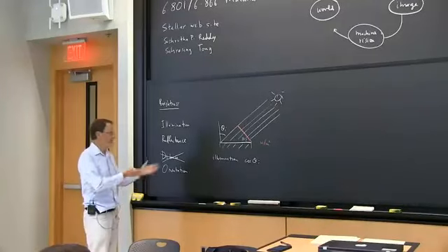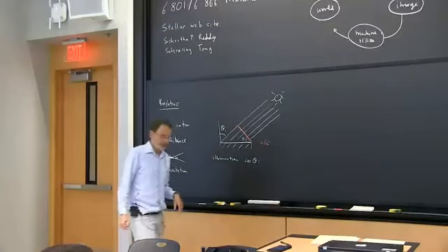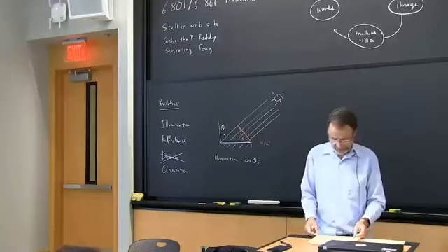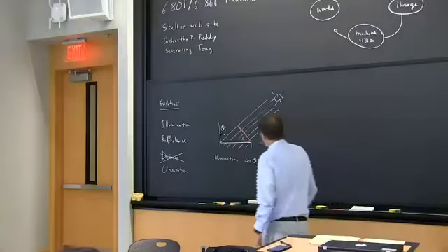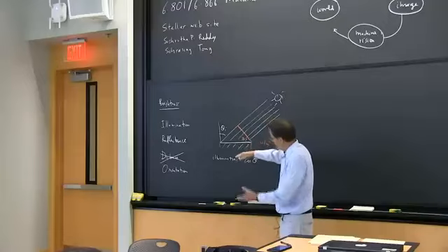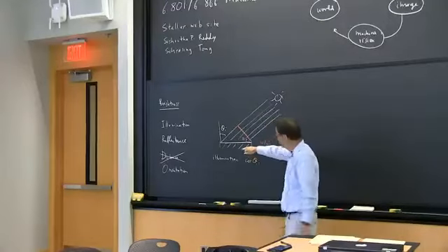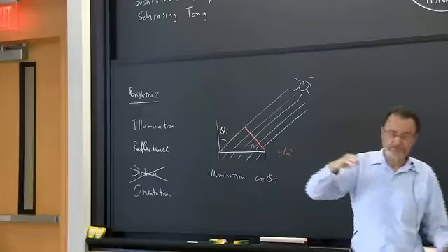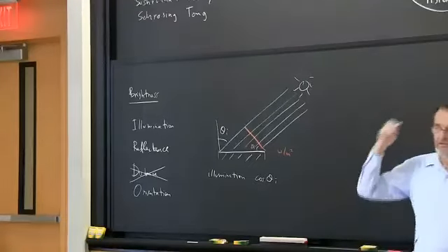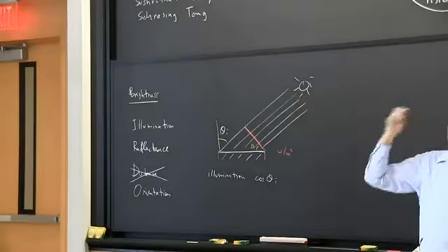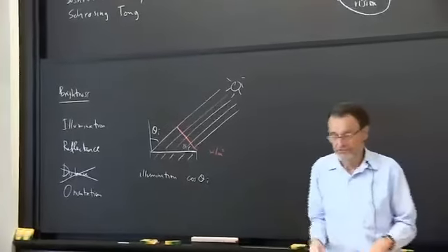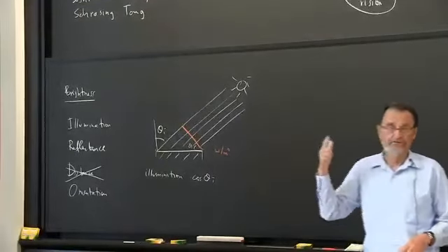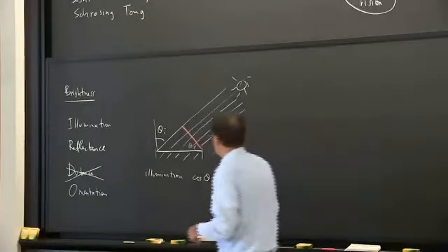And so here's an example where we could use an image brightness measurement to learn something about the surface, because we can look at different parts of the surface and they'll have different brightnesses depending on this angle. Now, does it tell us the orientation of every little facet of the object? Okay, some people are shaking their heads. No, because again, it's one measurement, two unknowns. Why are there two unknowns?